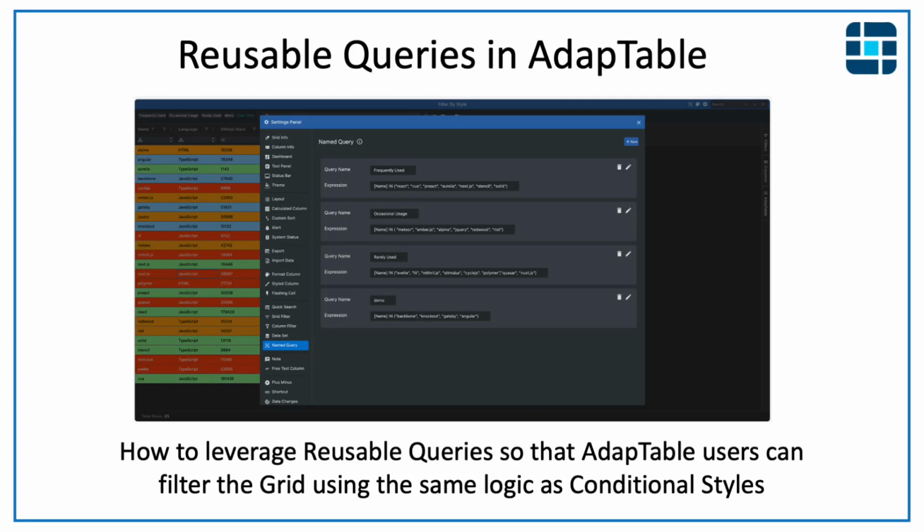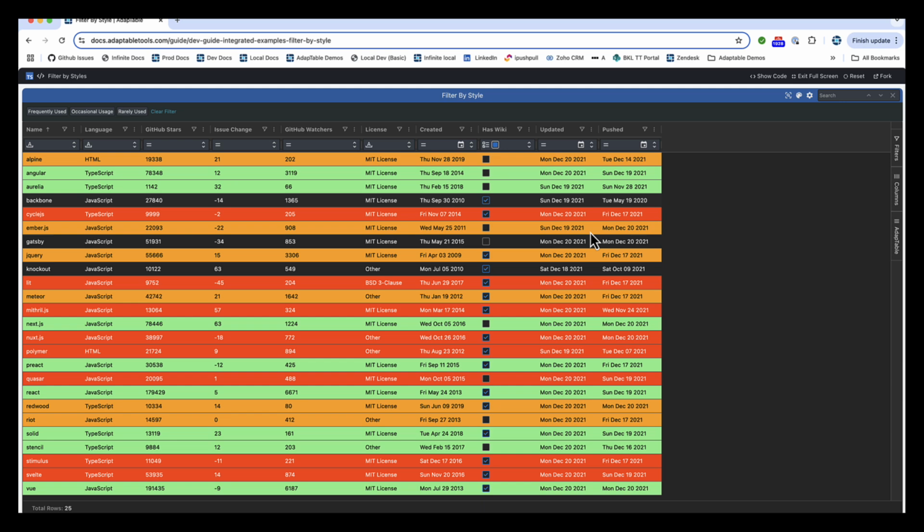This video was inspired by a user of AdapTable, our AG Grid extension, who wanted to know two things. One, whether it was possible to create a number of different styles, full row styles with different colours, based on whatever criteria he wanted, but also for his runtime users to be able to filter the grid using that same criteria. So essentially to create a number of different styles and then filter the grid so that each of those styles alone is viewed. And that is possible in AdapTable, and it's done through a layer of indirection called named queries, which we're going to look at in this video.